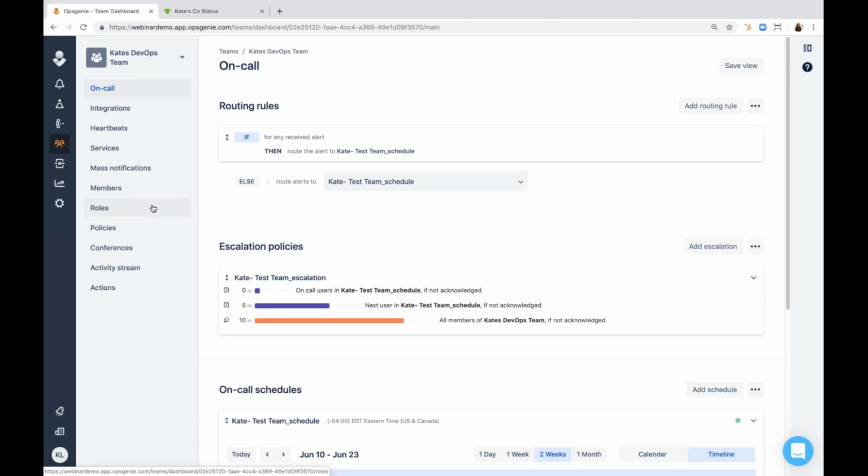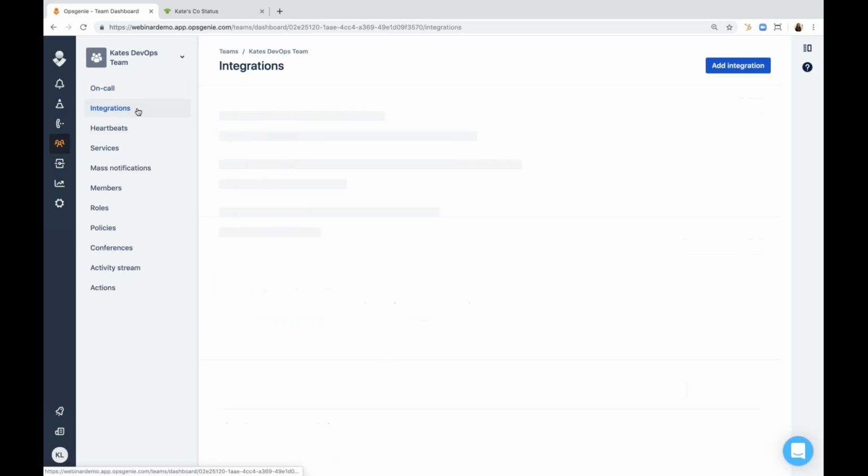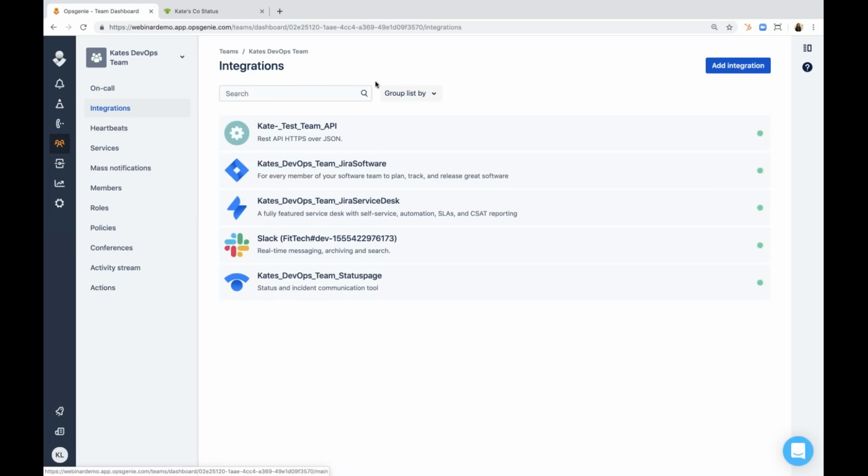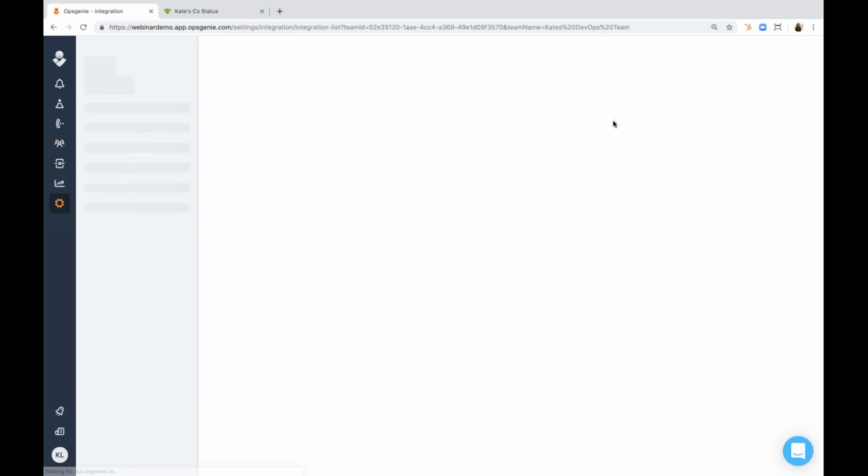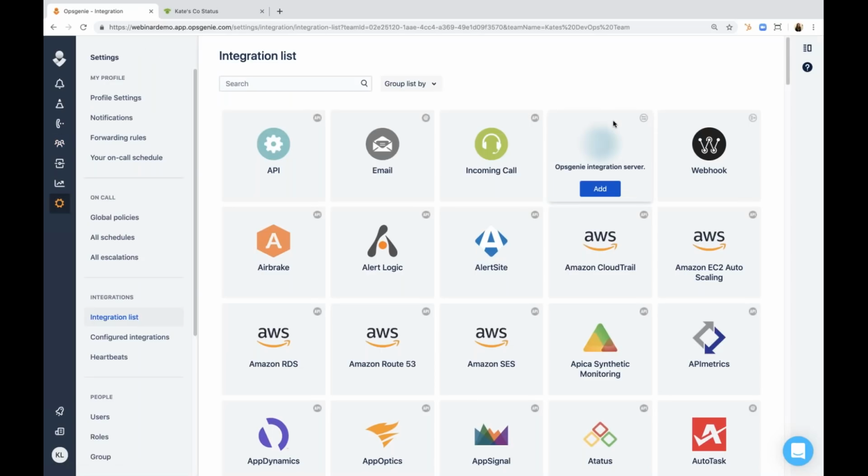So once you click into your team, you have all your information here, your on-call schedules, etc. So what you want to do first in order to get a functional Opsgenie instance set up is set up integrations. So Opsgenie has over 200 integrations with various tools that are pre-built.